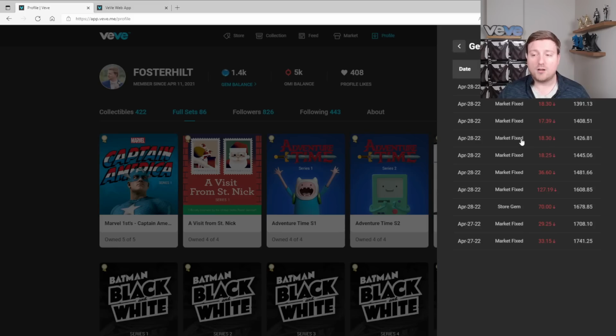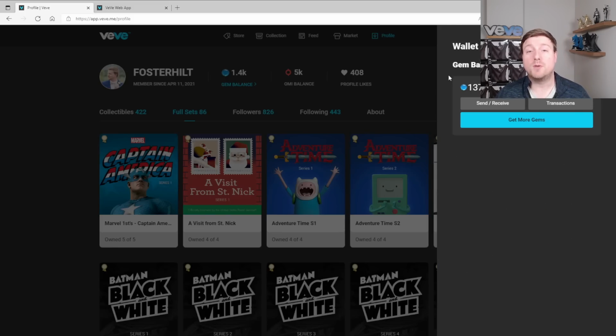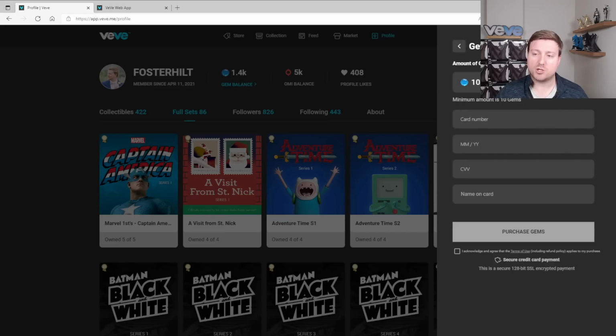I can see all of my transactions, which is similar to what we have already on the mobile platform, but something that we don't have on the mobile platform, and this is an absolutely massive catalyst in my opinion, is to purchase more gems. Now, if you have purchased gems on the mobile app, you know that outside of the App Store fees, which are 30%, the conversion when you buy gems, if you live outside of the US, is not 1-to-1. So you're getting charged those App Store fees in US dollars.